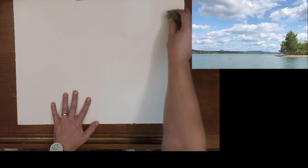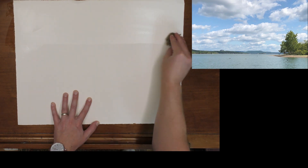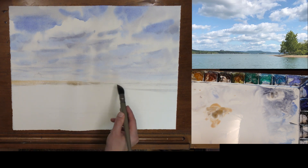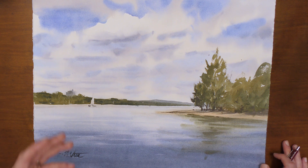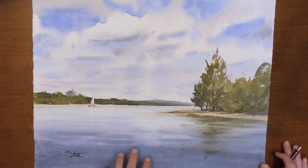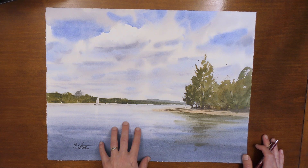In this first wash, I've wet down my paper, getting it evenly damp across the surface using a large brush with a lot of water. What happens in watercolor is that the more drying that occurs, the more fading occurs. There's a lot of water, so there's a lot of drying that will take place. You want to paint a little bit darker than you think you need to — if it looks right when you paint it, it's going to be a little too light once it dries. Compensate for that, especially when creating the strength at the bottom of your painting.